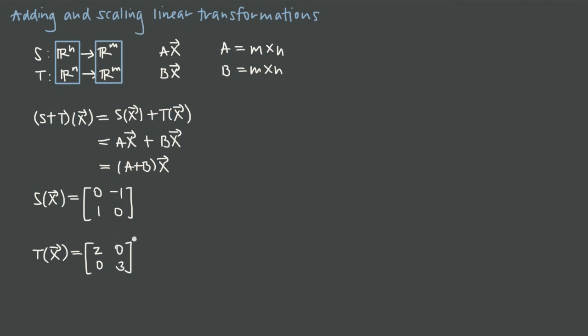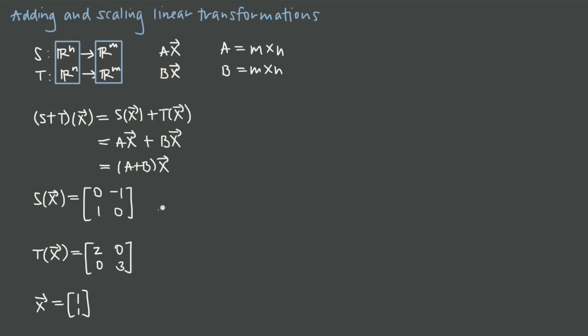So normally what I would have done, let's say I want to transform the vector 1, 1. So I'm going to say that my vector x is the vector 1, 1. We know that we can add the transformations together. And what we saw here is that all we actually need to do is add the matrices together to get one transformation matrix that encompasses all of these, and then we apply that to the vector x.